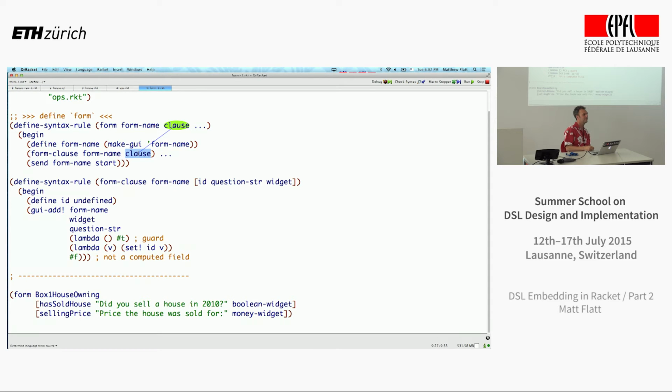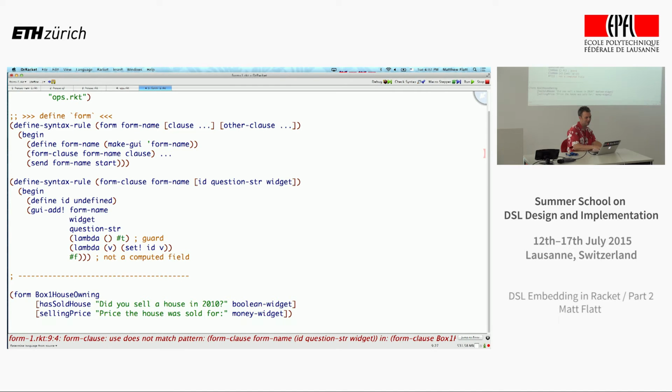So maybe another question then would be, what if you have 2? Yeah, so the question is, what if you have 2 of these and you want the Cartesian route? Right, so what if I match clause and other clause like this, and then I put other clause in here? What would happen in this case is that we would be constrained to have the same number of other clauses and clauses, even though that constraint is not in the pattern, it's a constraint to the template. So if you provided different numbers here, the macro expansion would fail saying mismatched count.